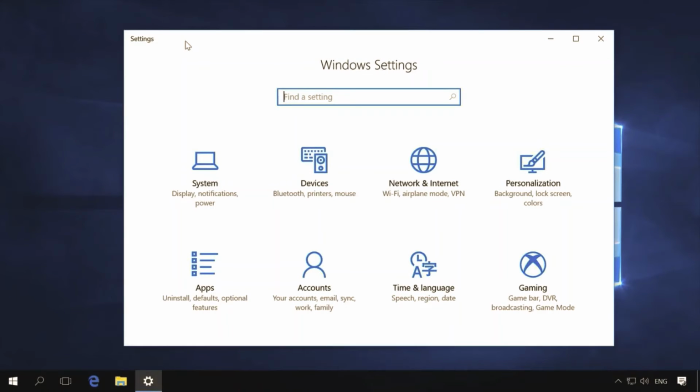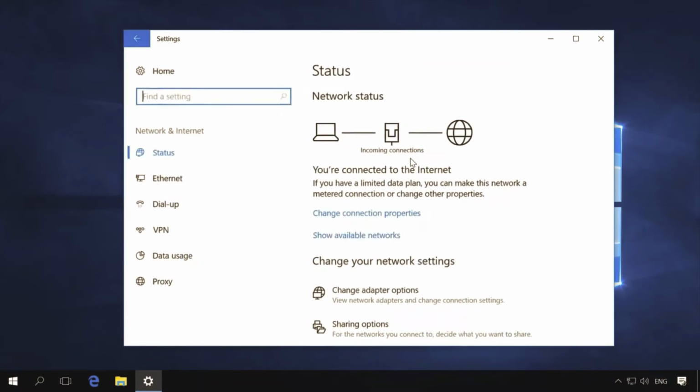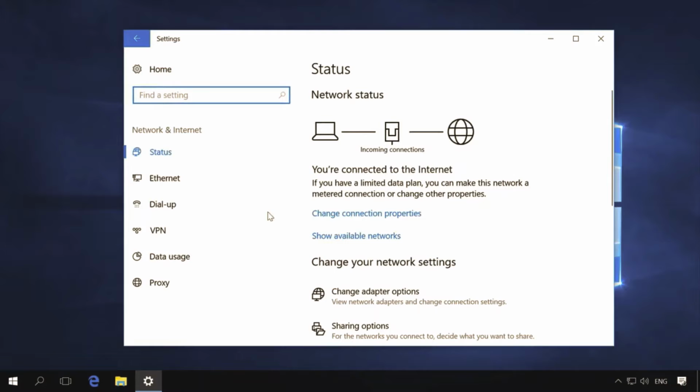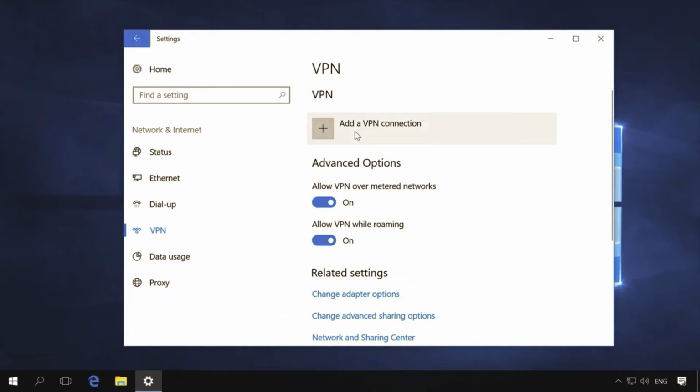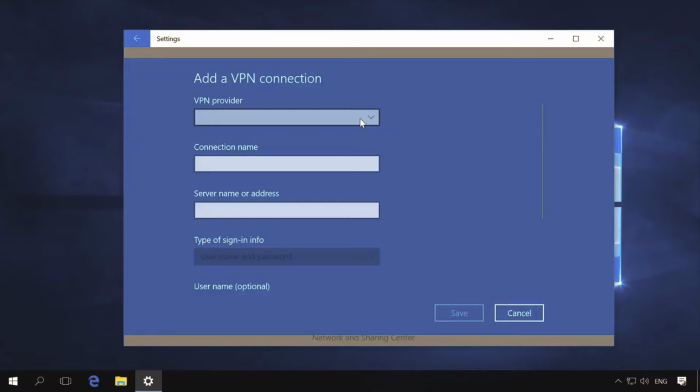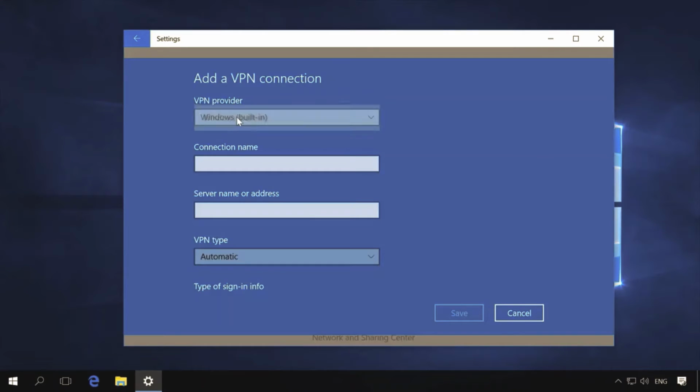Now let's move on to the computer of an imaginary user who needs to connect to this freshly created VPN server and get access to the folder. In order to connect to the VPN server, open Settings, Network and Internet, VPN, add a VPN connection. When you open the Connection Settings menu, choose the VPN provider as Windows built-in. Connection name: any. You will see this name in the list of other network connections. Server name or address. In this field, enter the IP address or name of the computer where the VPN server is connected.